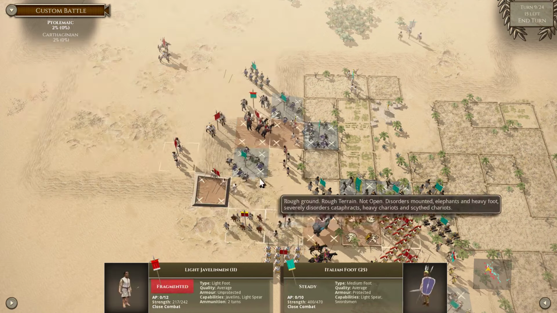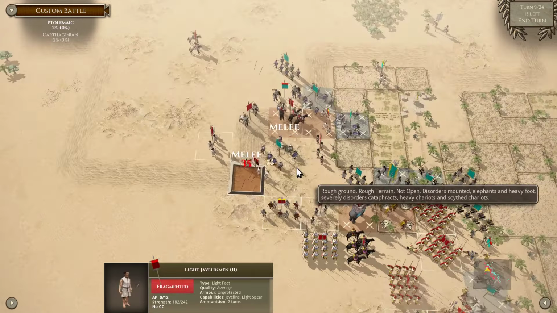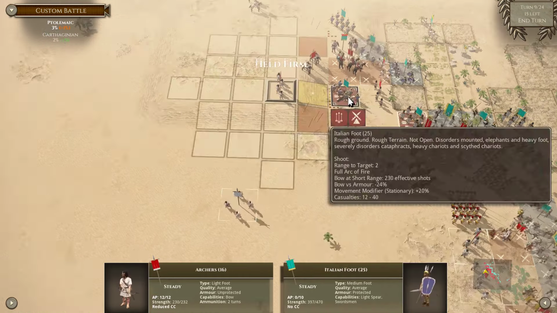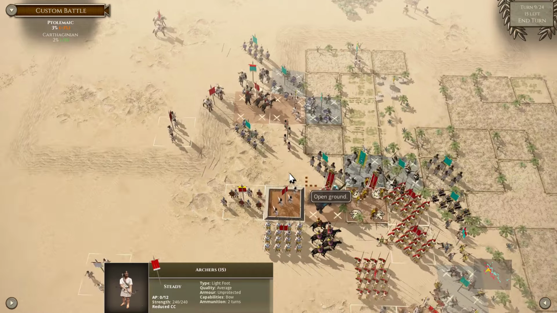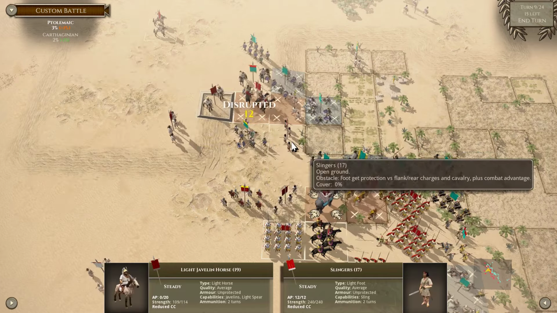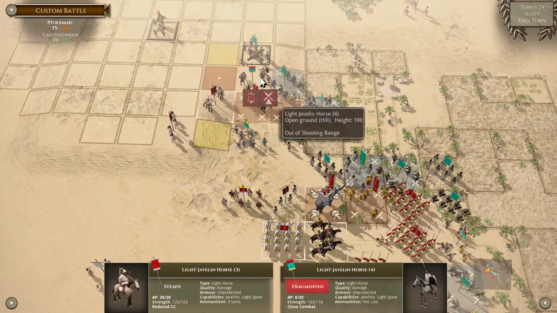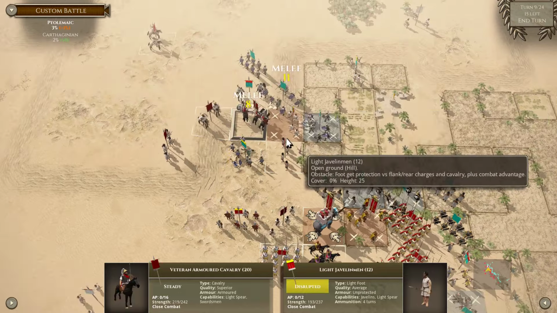Don't really want them to be in there. Yeah, I guess probably just let this go and see if that's stationary shooting. Alright, stationary shooting then. Alright, shoot there, shoot there. I think shoot there. Don't really want them to flank charge, so... let's see, what else? Did they bounce? Not yet.